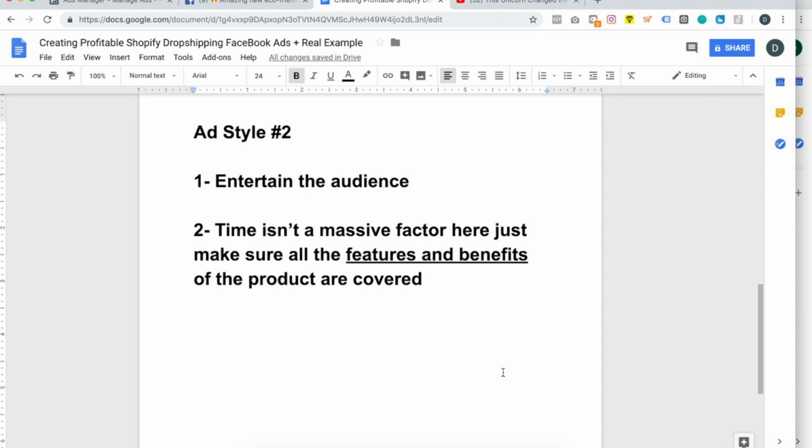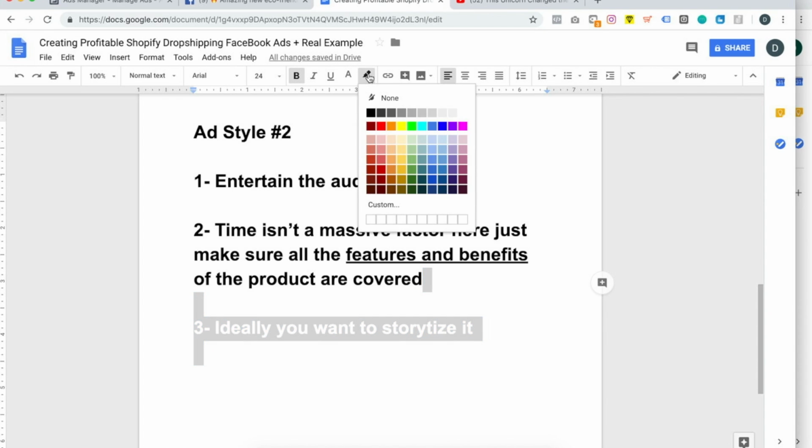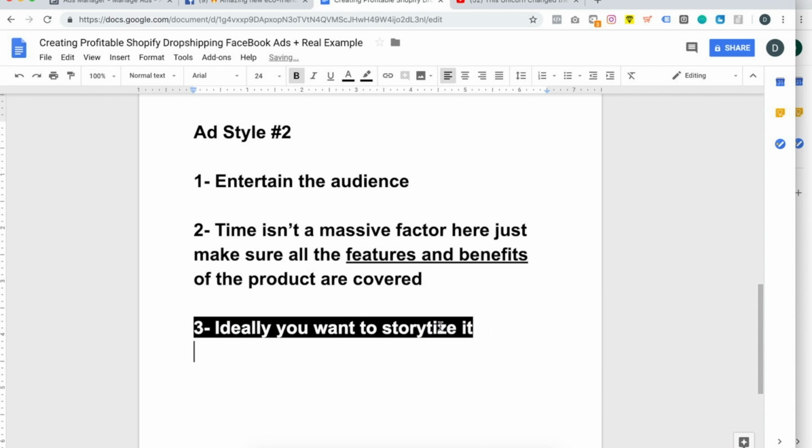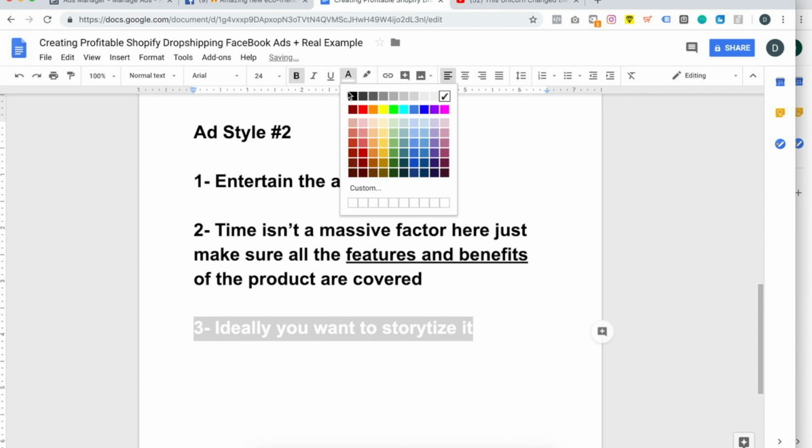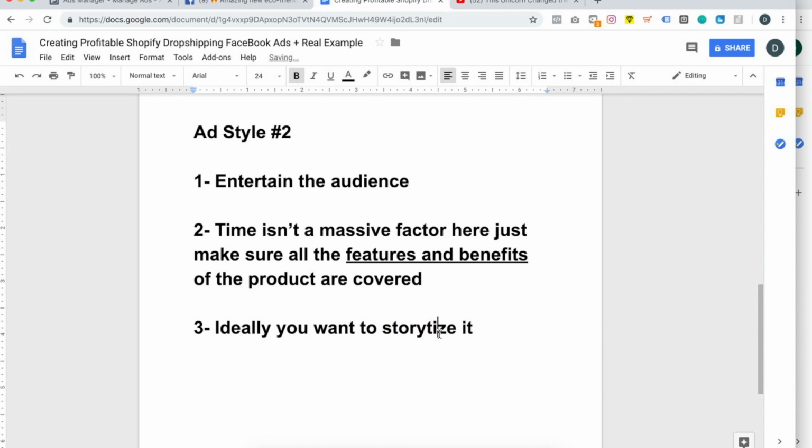Again, a little hard to craft if you don't really know what you're doing for the first time, which I wouldn't recommend. This is definitely one of those more advanced type of ads that you can create. Now, the other one is ideally you want to storytize it. Now, you just saw Squatta Potty. It's not so much a story, but depending on your product, if you can craft and mold a story around it, that would work really, really well. As a matter of fact, I created an ad that works exactly like I'm telling you right now, and I'm going to show it to you, and then we're going to come back and wrap everything up. So check this ad out.